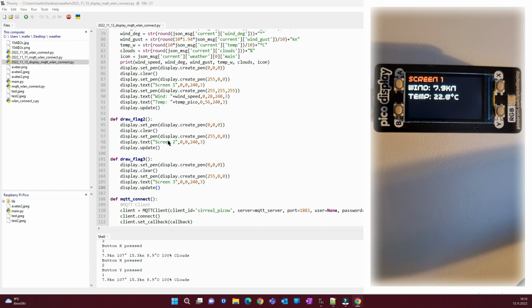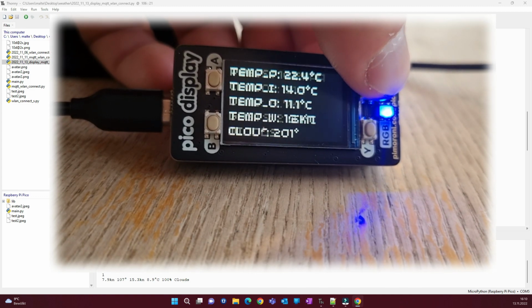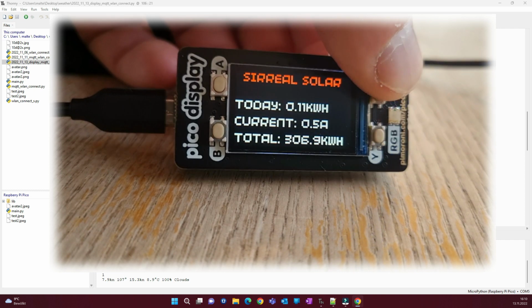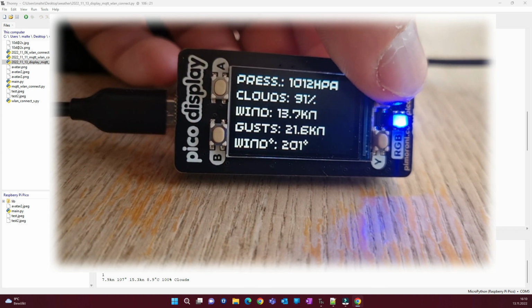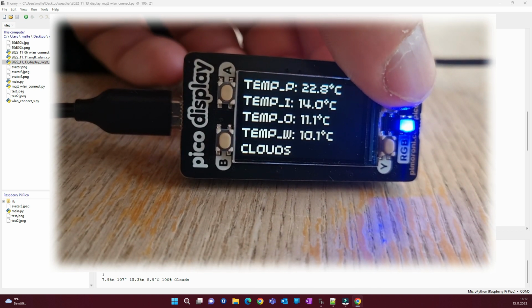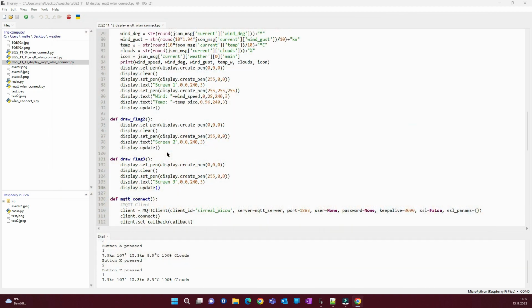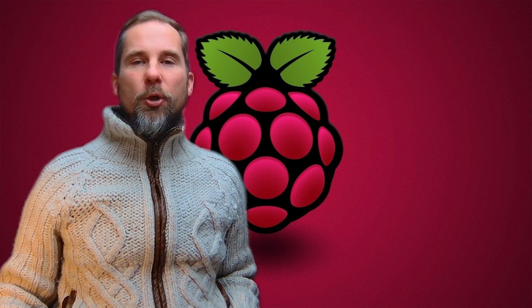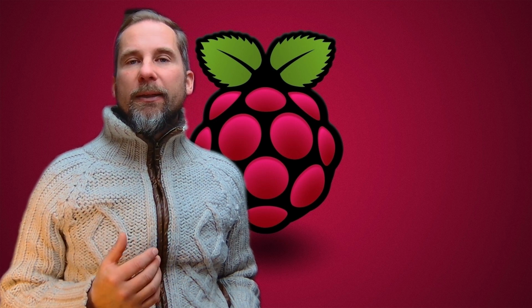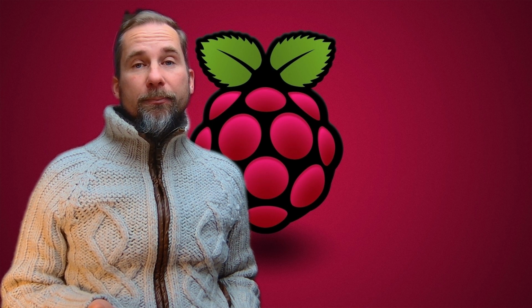Of course, you can add now several data on your own. All sources, I got my solar sources, as I said last time, but also from my BME 280 sensors and so on. So take whatever you like, use the display, use MQTT. And I hope you enjoyed this nice round trip from Wi-Fi via MQTT to our display. Okay, this was the last part number 3 of our journey from our Wi-Fi connection via MQTT to our Pimoroni display. I hope you enjoyed it and see you next time.